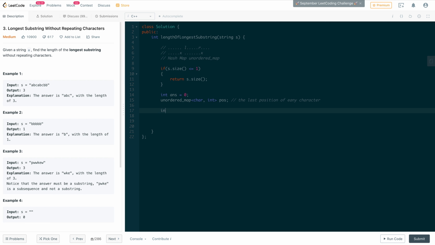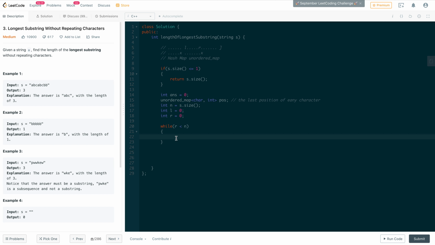Let's start writing the code. Let's keep a left pointer, which is going to be called L conveniently, and another pointer which is going to be called R. What we want is R to be smaller than N. What is N, by the way? Let's define that. N is the size of the string itself. I do not want to use s.size() every time, so I will write just N. R must be smaller than N because we cannot go past the string's endpoint, right? That's why we need a right pointer and this condition over here.